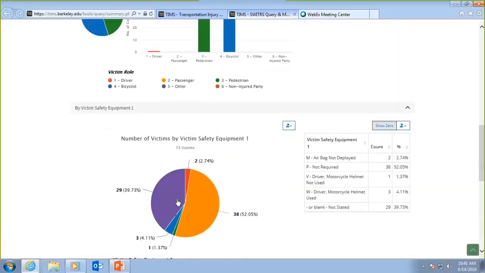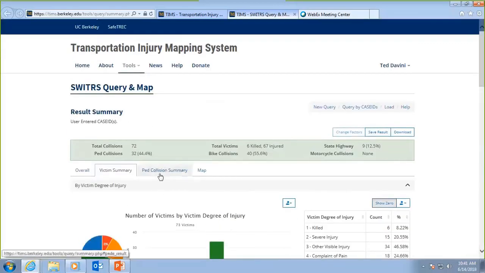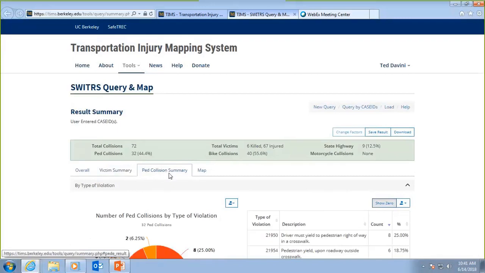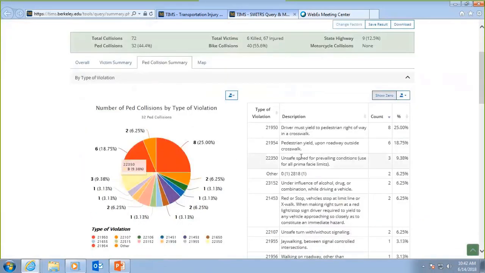And coming up to the Ped Collision Summary. For the Ped Collision Summary, again, you want to look at this first chart talking about how the largest percentage of crashes are because drivers need to yield to pedestrians.